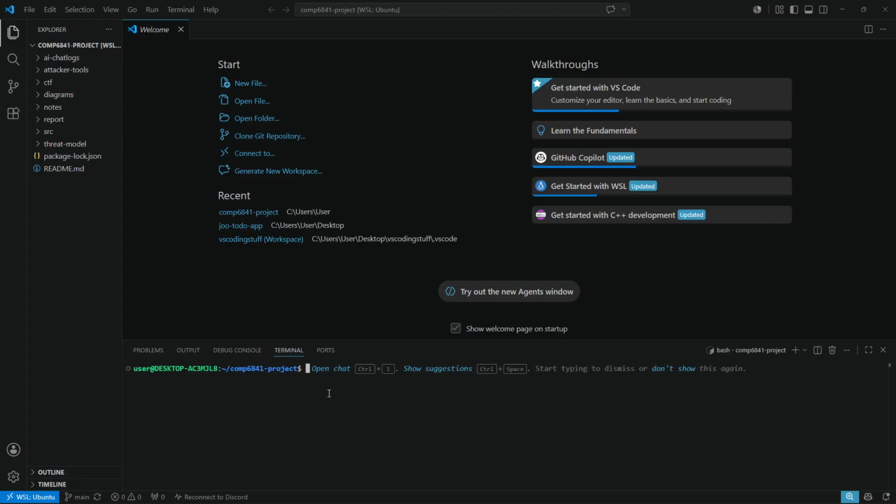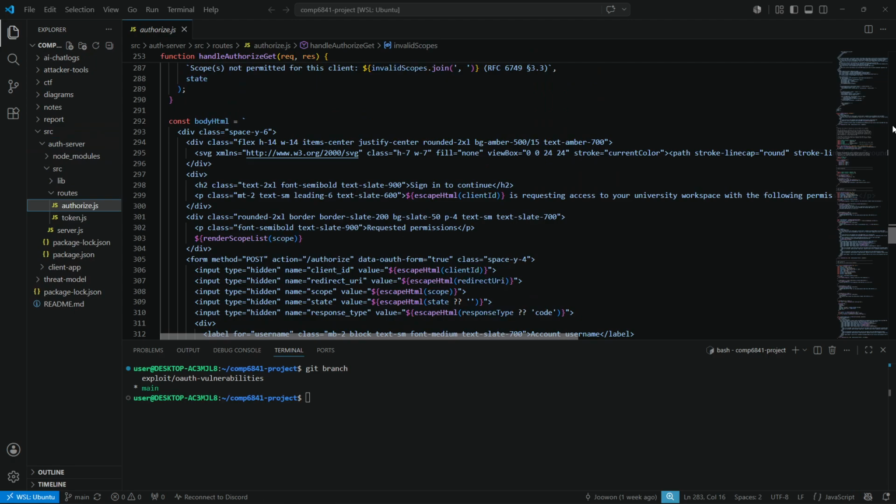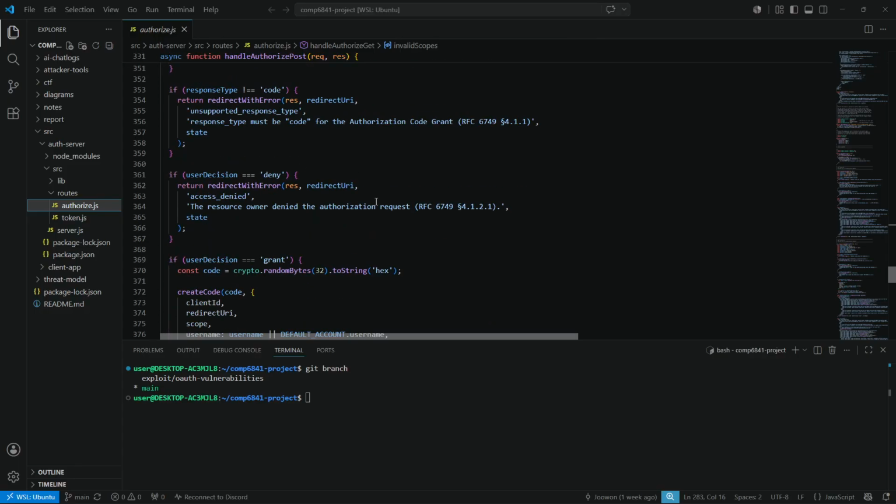All right, so let's start with the server change. I've got my workspace ready of the safe and correct implementation, all according to RFC 6749 standards. And we'll take a look at our auth server here. We want to find authorize.js because this is where all the authorizing logic goes on, and this is where the state parameter is going to be held.